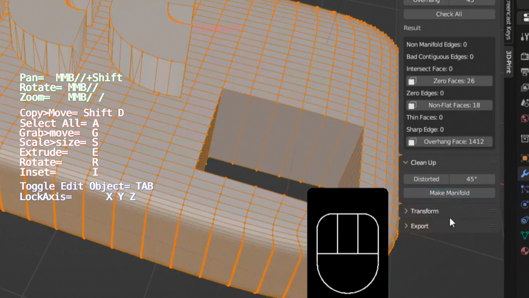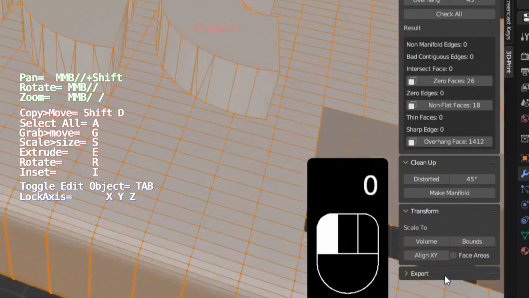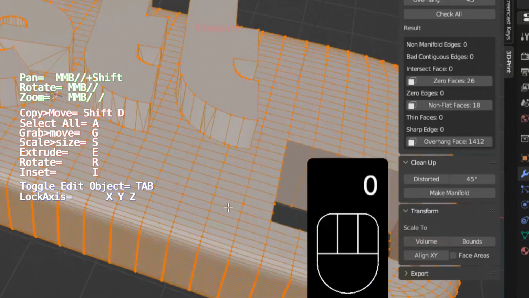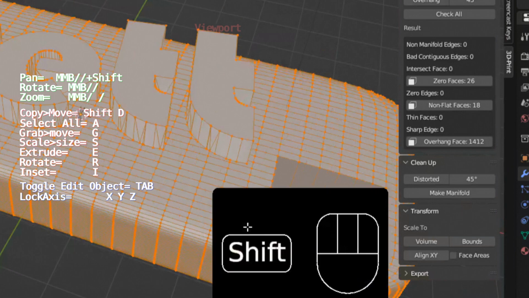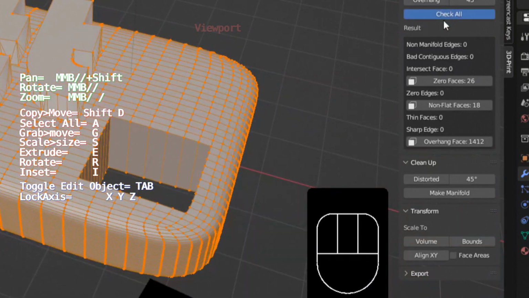Now, when I went to transform volume, normally 100 works for our printers. That seems to be a good figure. I don't know why. Now, when I got to the stage of export, I remembered I hadn't saved my file, and sometimes with other versions of Blender, if you do that, you get an error come up, so you must save it before you export.